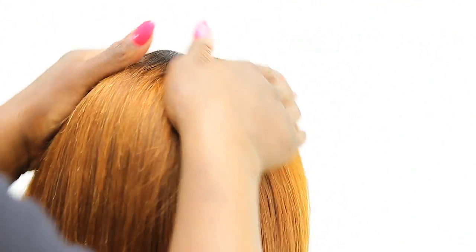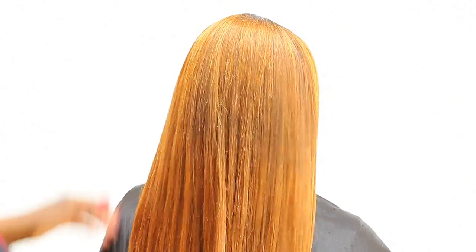To finish, I apply a few drops of serum and spread evenly throughout the hair.